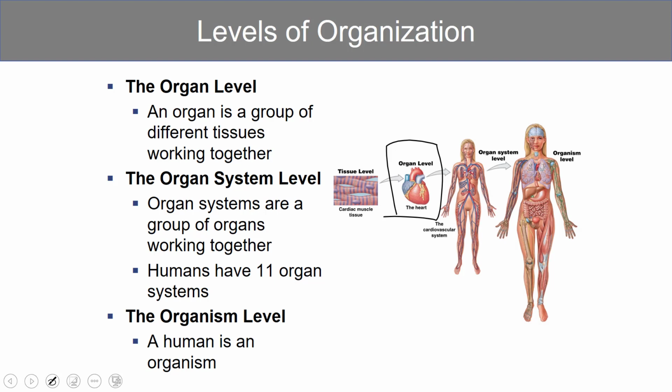And then lastly, at the end of A&P 2, having gone through all of those organ systems, you should have a feel for the level of the organism and how those different organ systems work together. And that's really the major goal of this 2-semester sequence course, is that at the end you have an appreciation for how the body works as a whole, and that would be at the organismal level.